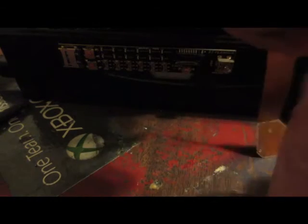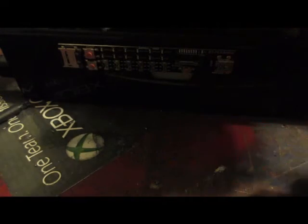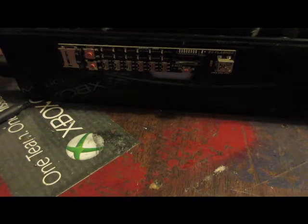Now, this is a garbage one. This somehow actually got cut here. I don't know if you guys can see that. Yeah, you can see it. So this is a garbage one that I will just demonstrate with on how to get that step gone the easiest way.